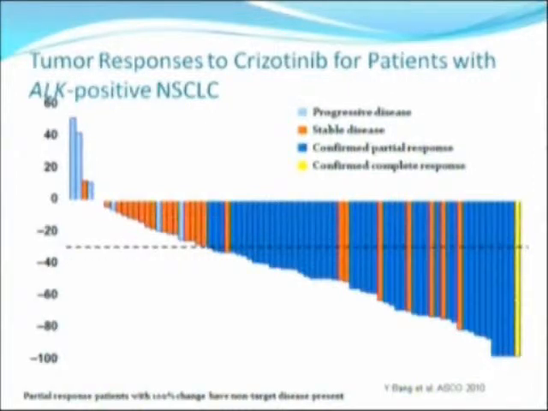But for these patients who had advanced disease, this is a waterfall plot, and this shows individual patients and their responses. So for patients who are identified as having this ALK translocation, the majority of them had a significant response to treatment. So all of these patients below the dotted line had a confirmed partial or even a complete response to treatment. This is really something very, very unusual in the treatment of advanced lung cancer. And it really does emphasize the concept, if we can find that target, that driver mutation, and we can block it with a targeted therapy, we can really improve outcomes for these patients.